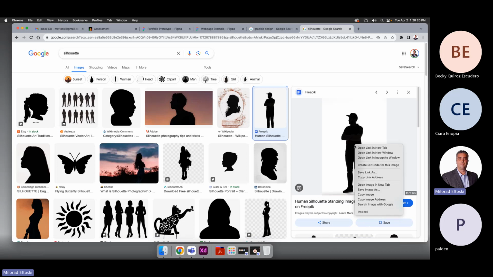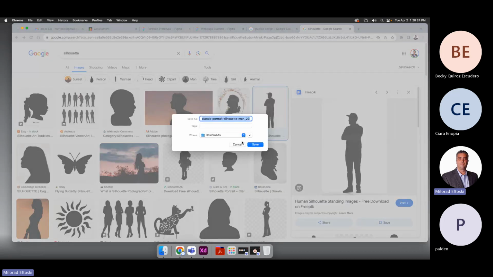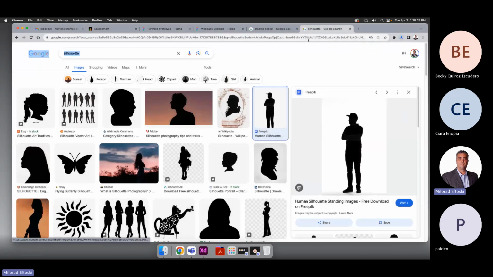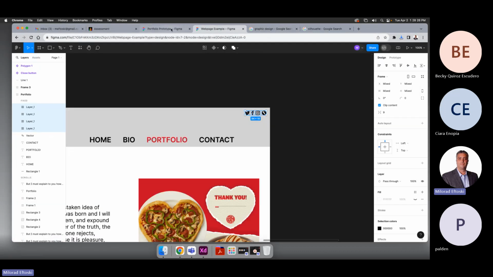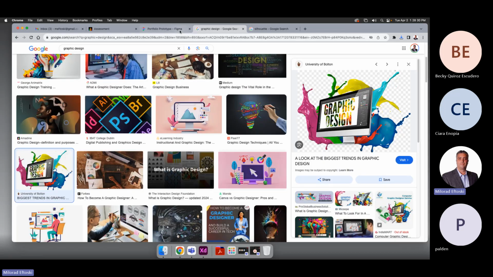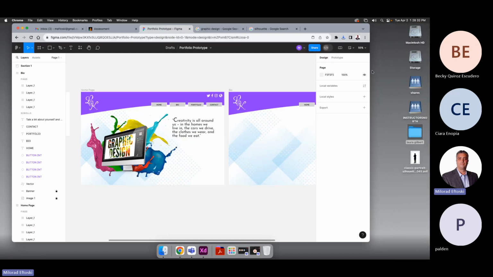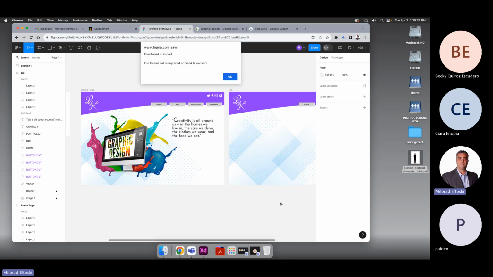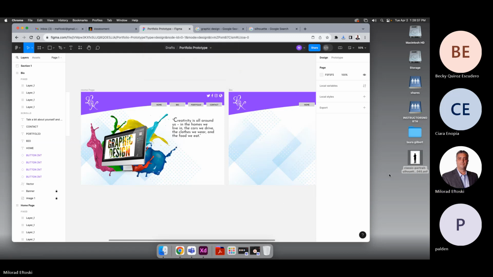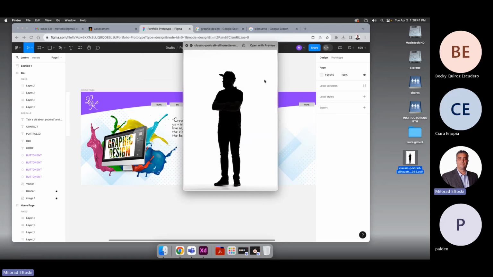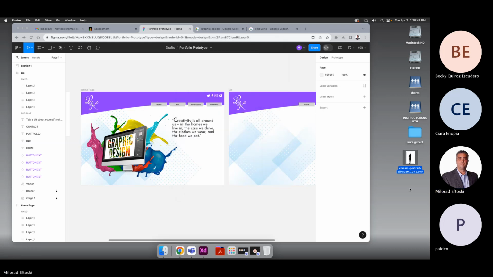How do you bring images? You can save images. You can copy and paste images. I'll show you both. I did copy and paste so far, but if you're the type that likes to bring things in, you can save your files. Oh, this is an AVIF file. So I'm going to have to convert this, just get a proper web file, okay? Let me just see if I can convert this.